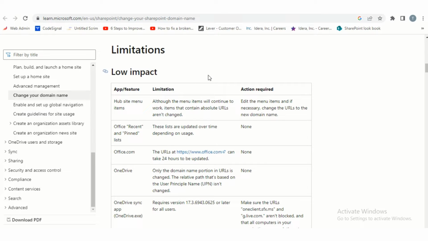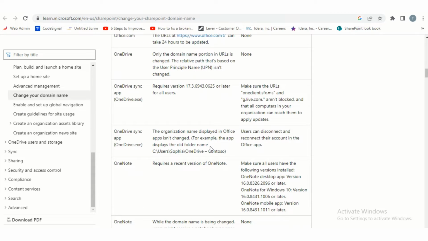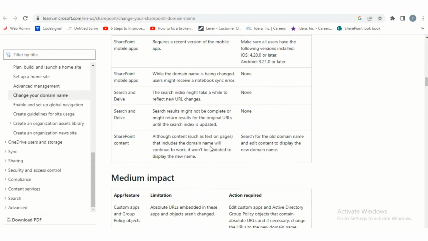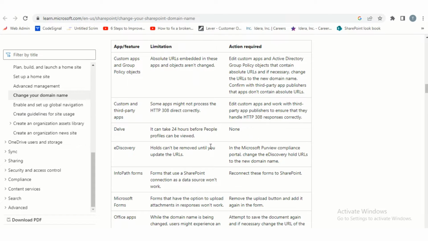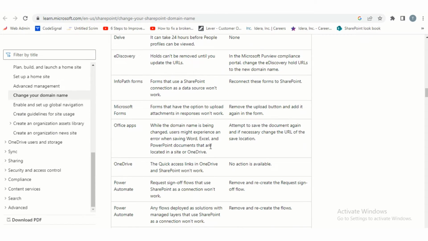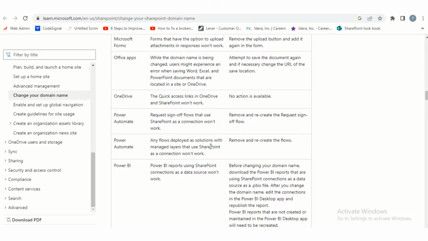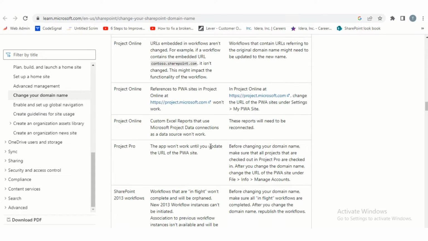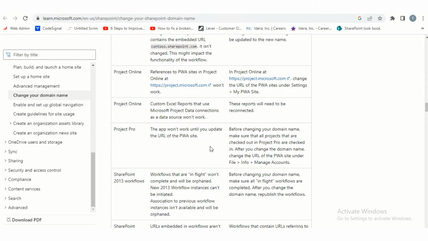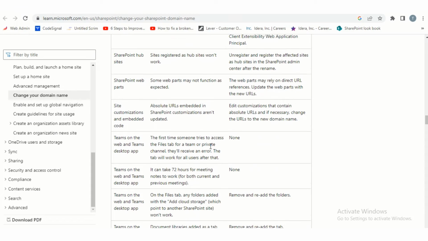So that is it. At your own time, you can have a look at this article to further understand the other limitations and prerequisites that cover this domain name change for SharePoint and OneDrive.